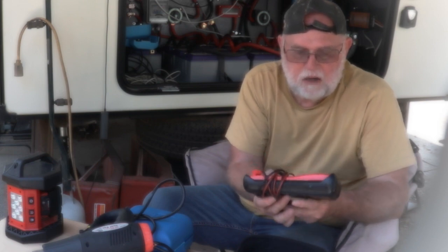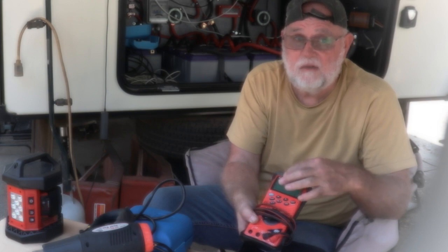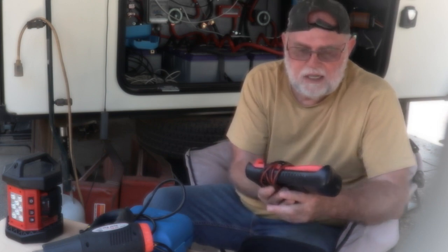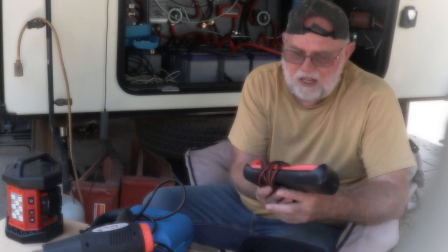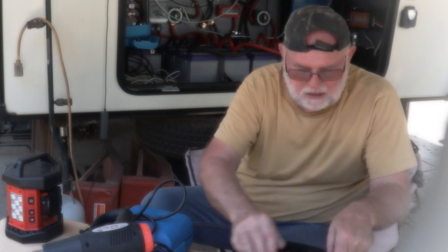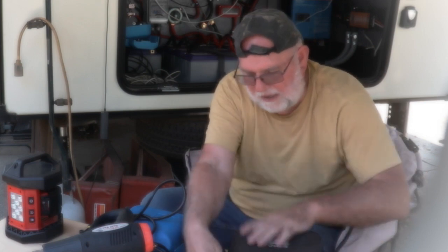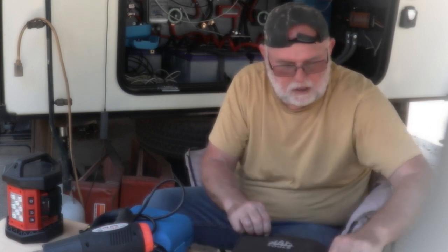And this multimeter here will register AC voltage or DC voltage. This one's pretty, how can I say, this one's pretty heavy duty. Yeah, I guess I could say heavy duty. It's a Mac. And so that's what I got while I was a mechanic a long time ago, before I retired.